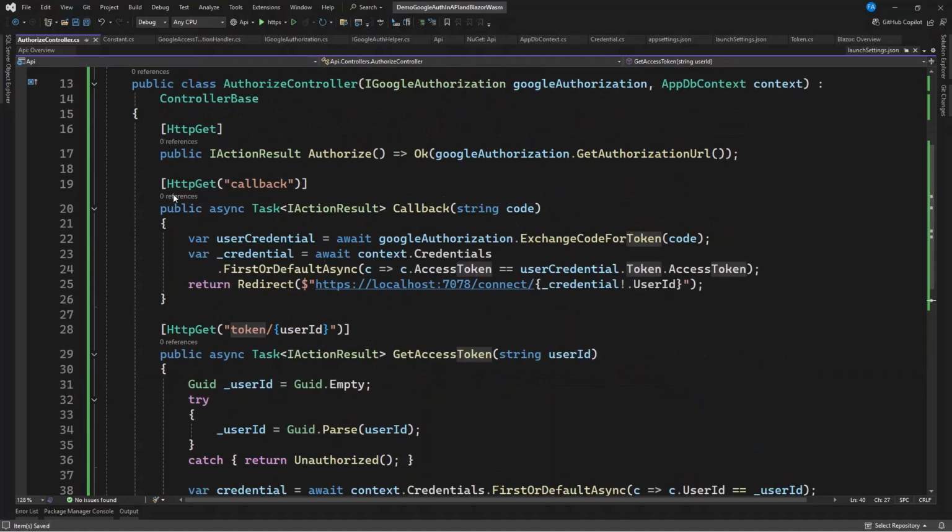Now, the next thing that we need to do for this API to be active is to register the services that we have created and also our authentication service from Google as well. So let's do that in the program.cs file.